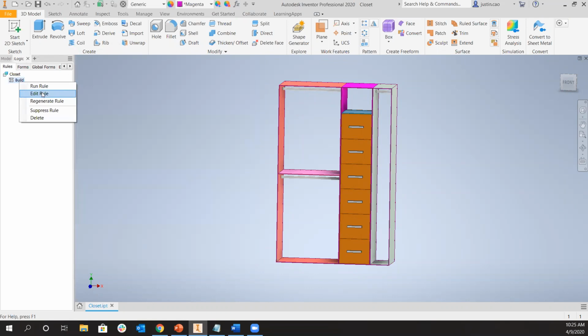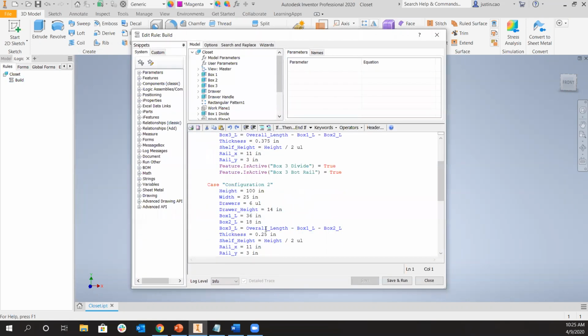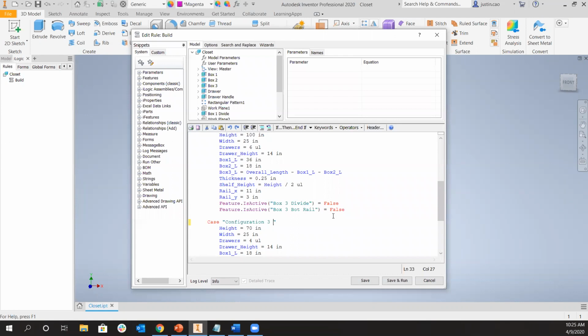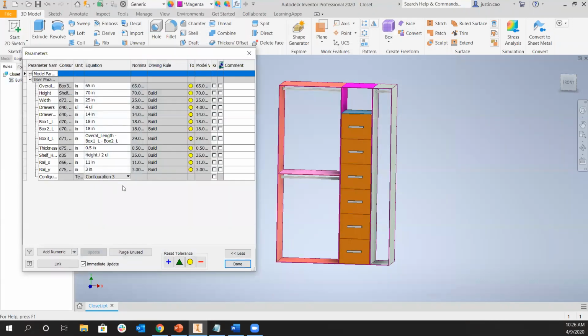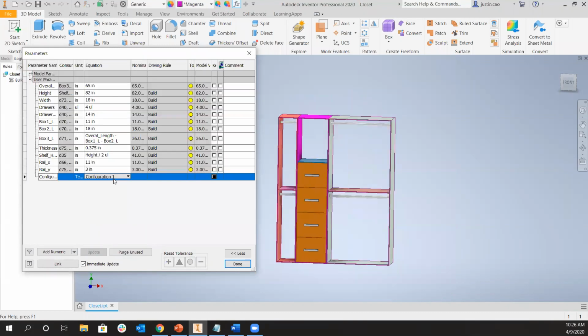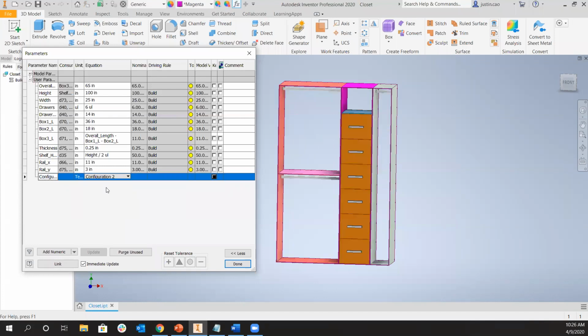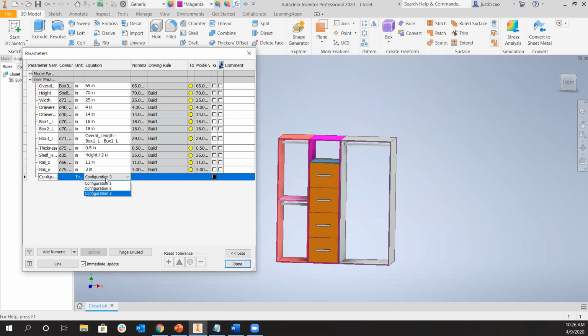So if I go over to my build and edit rule, I'm going to have to add that extra space to the back of 3 because I said everything in these quotations right here is case sensitive. So if you don't match it exactly, you're going to see that your configuration isn't working. And I ran into that a couple times myself, not realizing that here I added an extra space and I couldn't figure out why my configuration wasn't working. So now if I go from 1 to 2, and then I go from 2 to 3, you're going to see the model is working now.